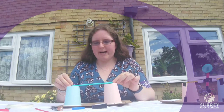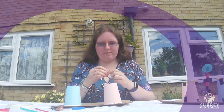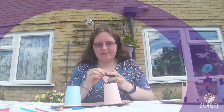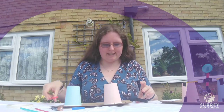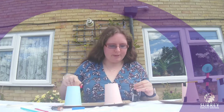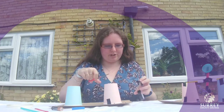Now, the first thing that we're going to do is stick our 2 paper cups to our cardboard base so that they're about half the length of the straw apart. Now, you'll want to make sure that you put enough tape on so that they're taped securely in place, as your paper cups are going to be the base for your trebuchet.